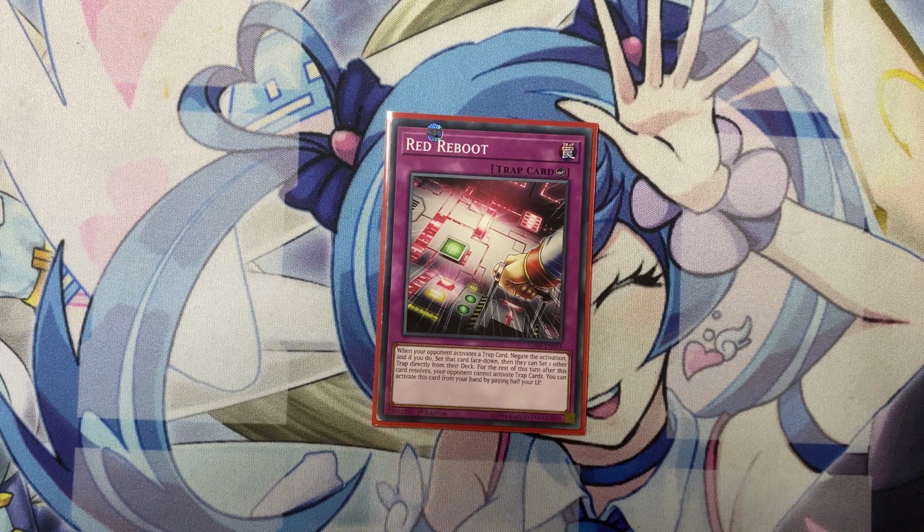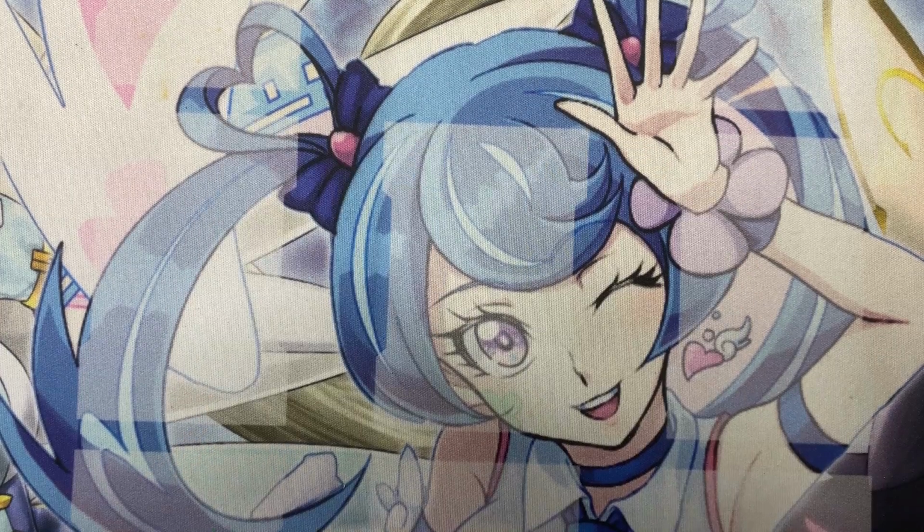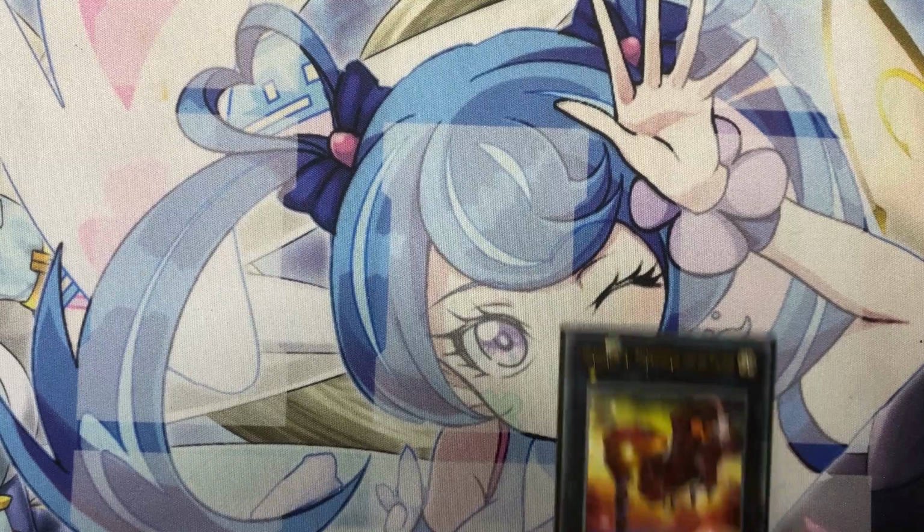For the extra deck, first of all, we play 2 copies of each of the gates. So we have 2 copies of number 1 Ekam, 2 copies of number 2 Ve, 2 copies of number 3 Trini, and 2 copies of number 4 Tzadvari.